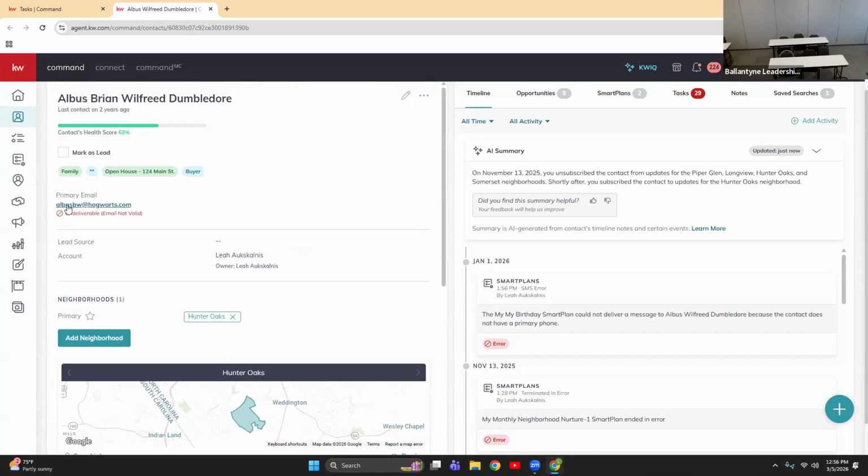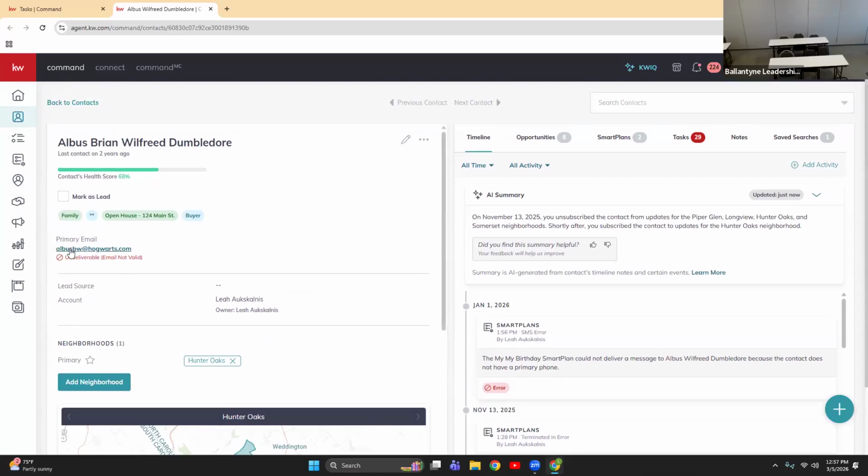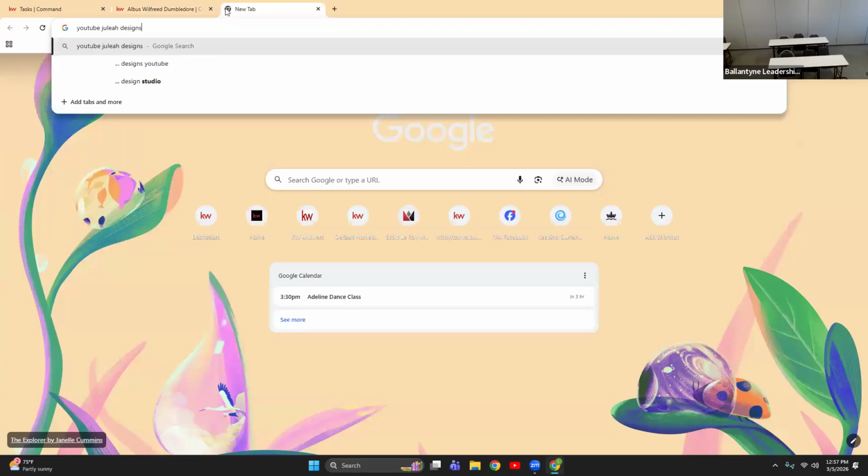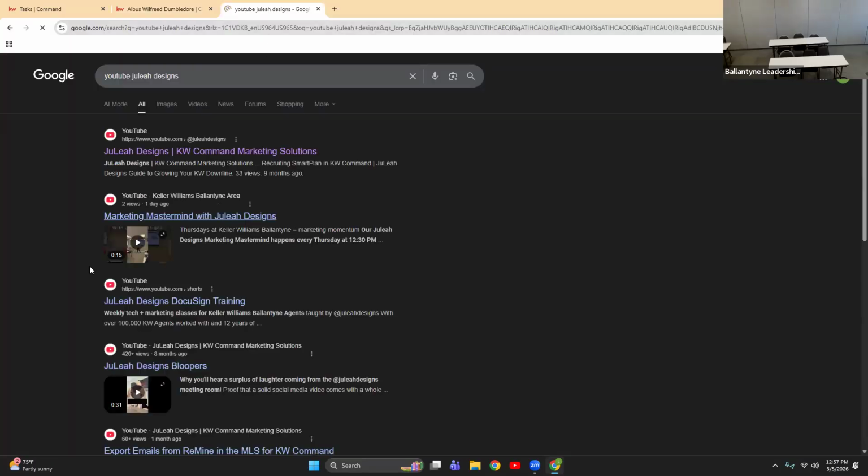Email addresses are the most challenging. I do have a paid resource if you want that. But just a quick note on email addresses. If you do want, I do have a video on how you can download all email addresses in a given neighborhood. So if you're trying to farm a neighborhood, I'm going to throw this in the Zoom chat, or feel free to email me. I'll put my email in the chat and I'll send you this. It's just on our YouTube.